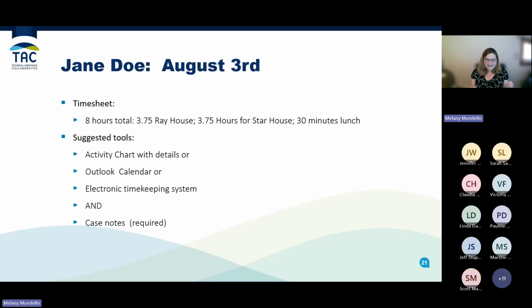With caution, I say that you could also possibly use your Outlook calendar if you are very diligent, and you have an agency-wide system that is very clear on how people need to keep their work calendar in Outlook. That could be what your activity log or chart is if there's enough information there to support the elements that we've talked about. In my 20 years of doing this, I've seen it work twice. I've seen it not work a lot of times. So I'm not saying it's not possible.